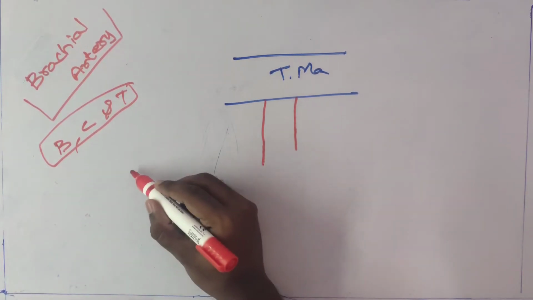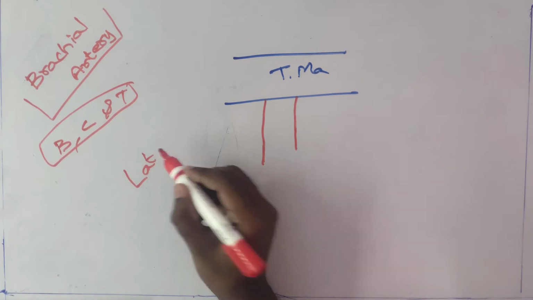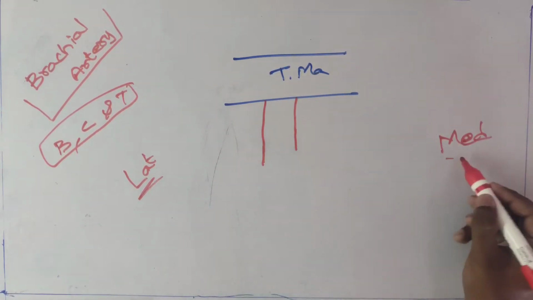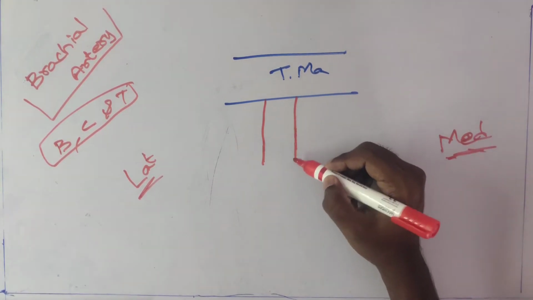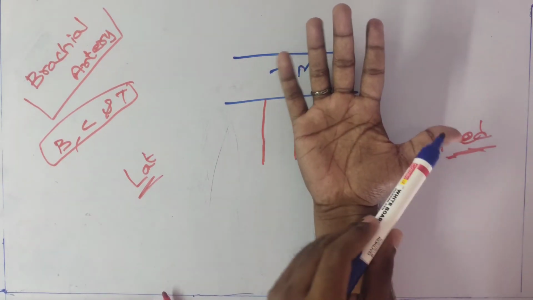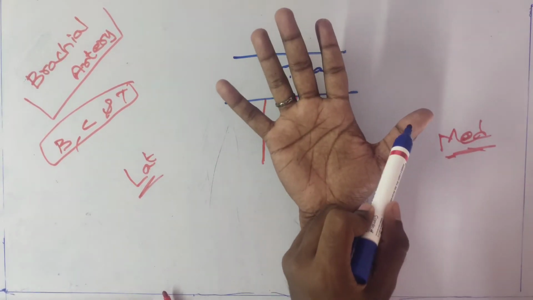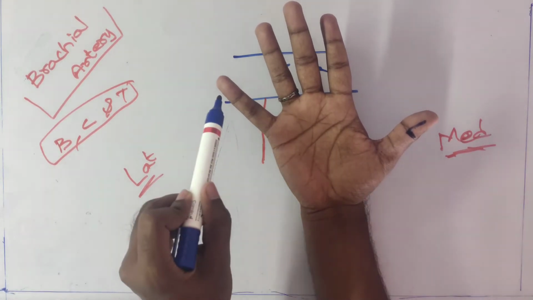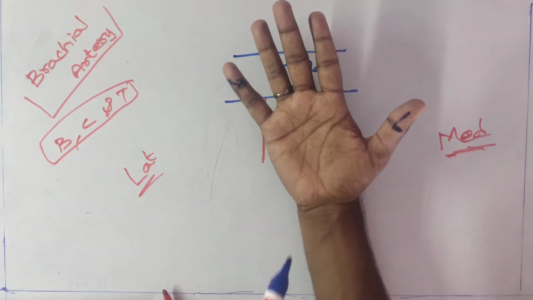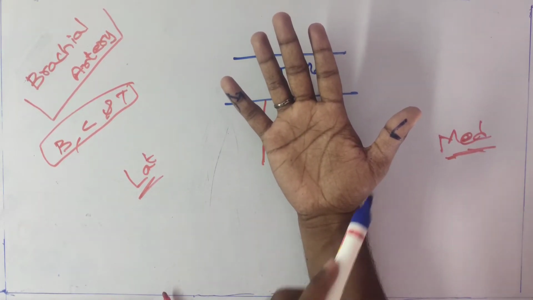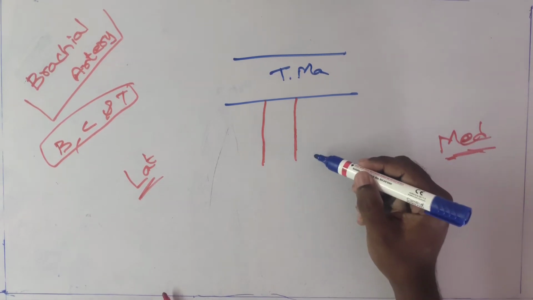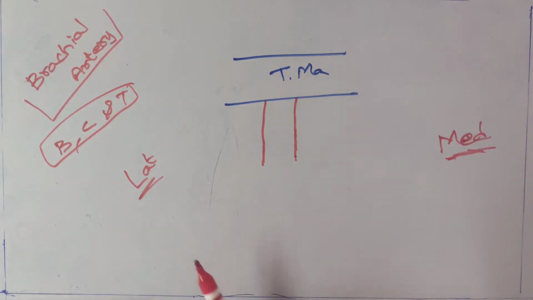See, this is the lateral side of the arm and this is the medial side of the arm. It moves downwards and laterally in front of the arm. That means if the arm is like this, where our thumb is present it is lateral, and our little finger is at the medial side. So the brachial artery comes towards this radial side, that means the lateral side, in front of the arm, and crosses the elbow joint.